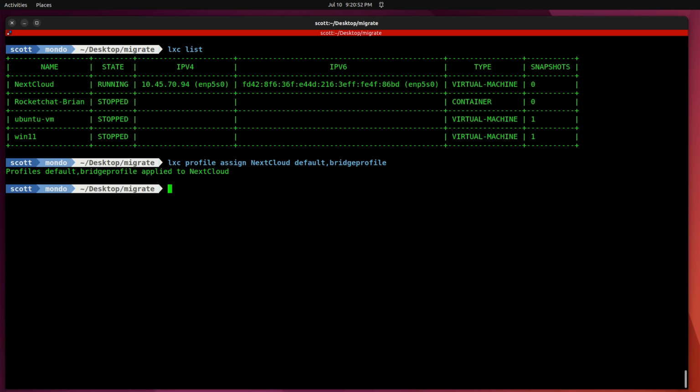And so it will now get a 172.16 address, which is my main LAN address range.